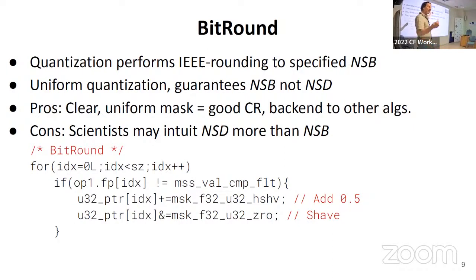And so if you have an idea of the information content, or similarly, the structural similarity index measure that Alison Baker developed, then you can feed that into the bit round algorithm, say I want to keep 15 bits or 2 bits or whatever, and bit round will do it.